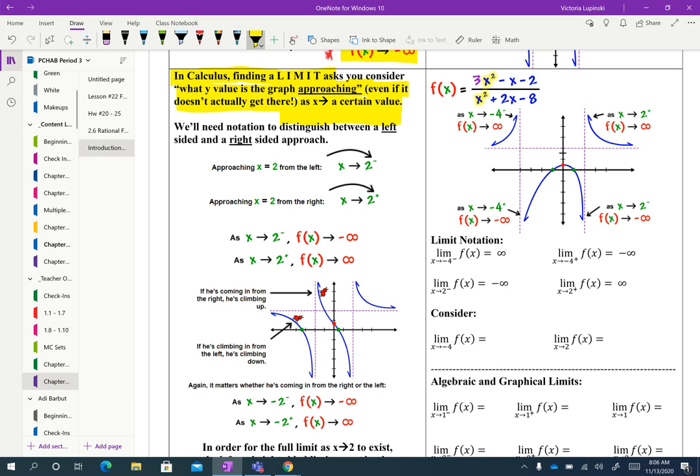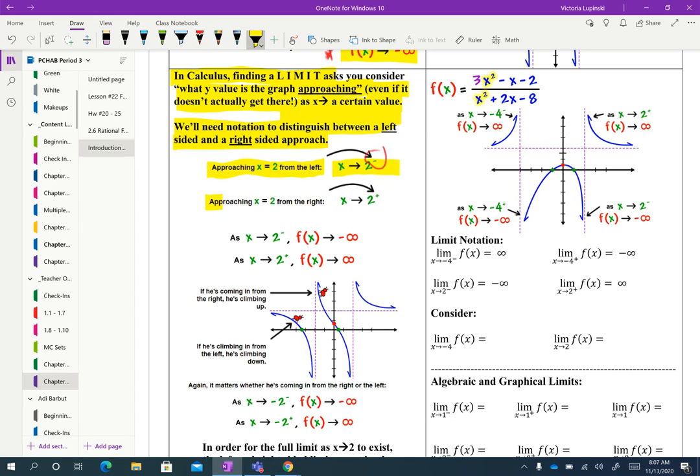What we've been talking about in the last section was as you approach x from a certain value, you may or may not be approaching it from a specific side, meaning a left-handed approach versus a right-handed approach. So we've been using the words left and right. We've also been looking at this new notation, but now we kind of have to use it. So anytime you're approaching a value from the left, in this case 2, you're going to say as x goes to 2, and then you're going to put up in the little subscript a little negative. That is always going to mean from the negative side or from the left side.